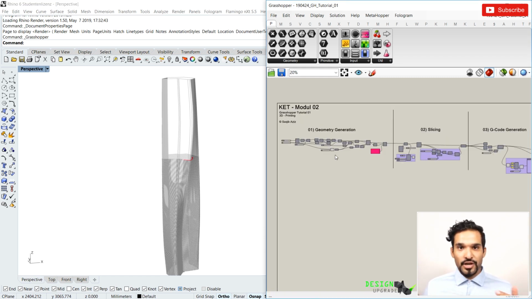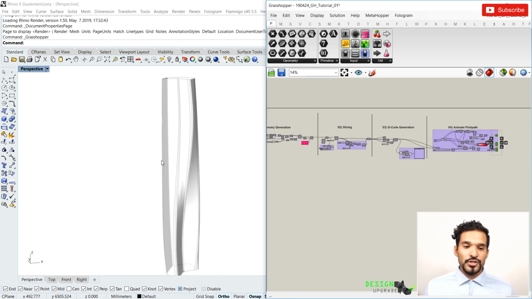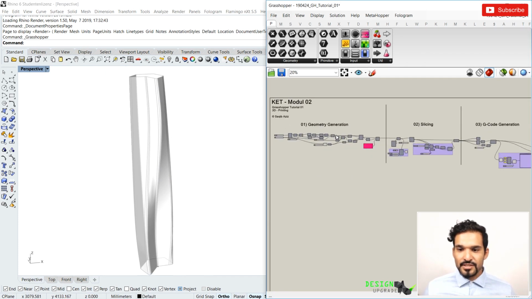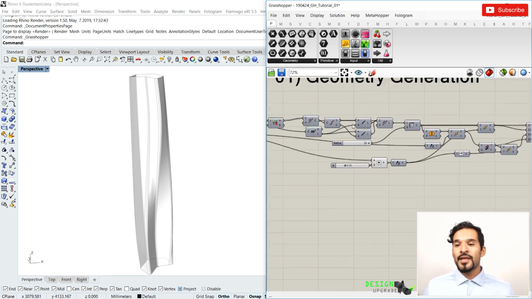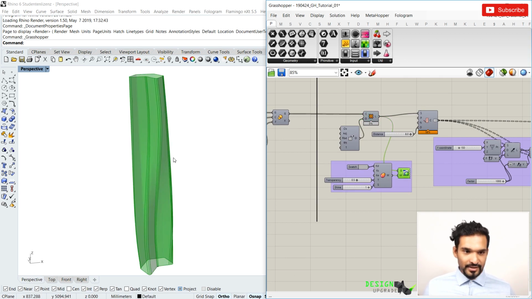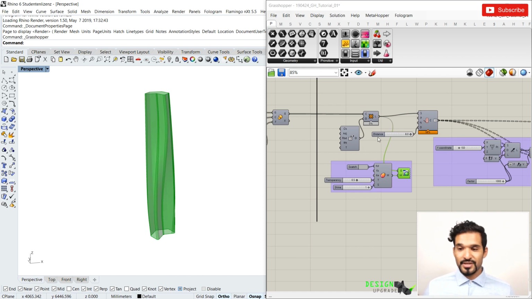So first we will generate the geometry in this section here. If I just quickly show it to you, we will generate this tower-like structure, right? Using some simple mechanisms in Grasshopper, just making sure that we get to know Grasshopper a bit better. And then we generate this loft that we are currently displaying. So this is the column or tower-like structure that we want to process.